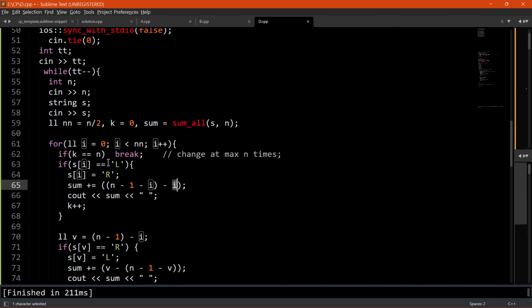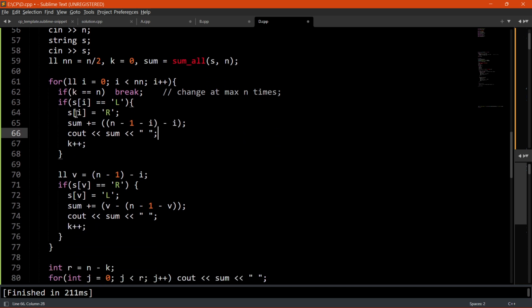And if previously it was L, the sum was i, and I am updating the sum with their difference. What will be the sum if this becomes R? The sum will become n minus i minus 1, and the previous sum was when it contained L, so the sum was i. So this is the difference, and I am updating the sum variable.